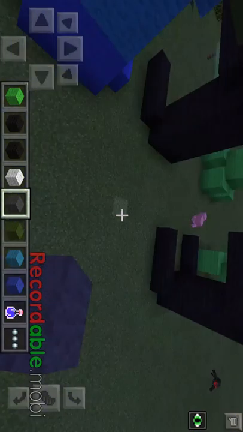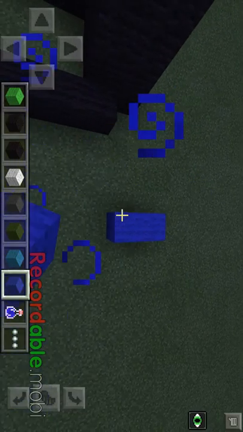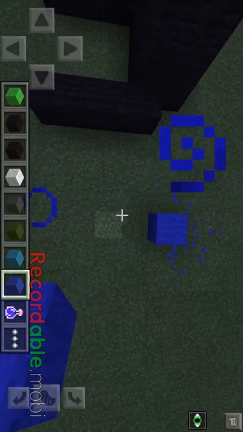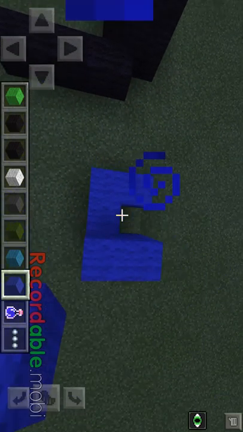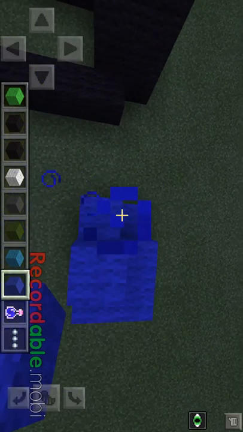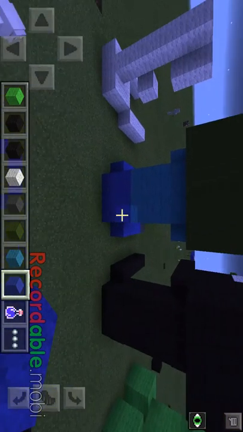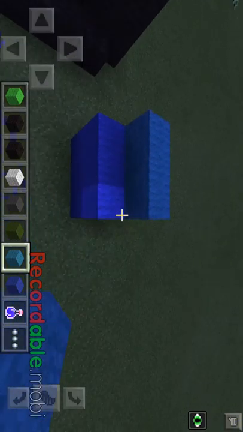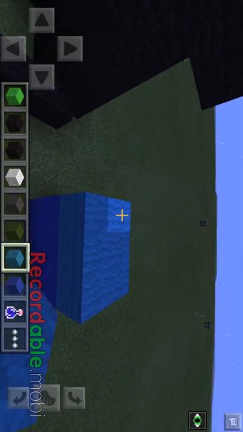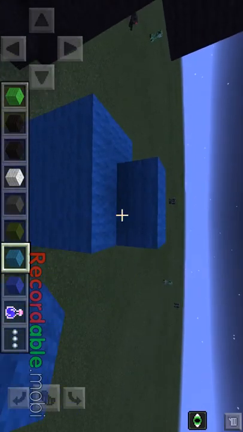So, what you want to do is do this. The same thing, only you change it after the two blocks. So, just grab the cyan wool, bring it up by three more. So, like this.